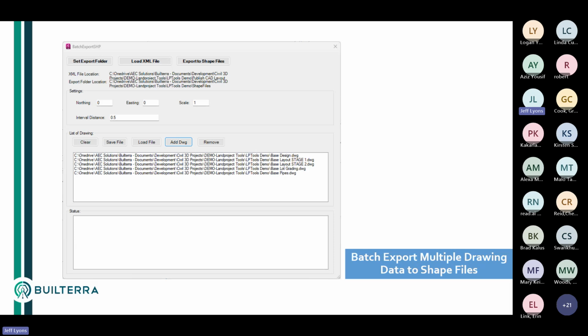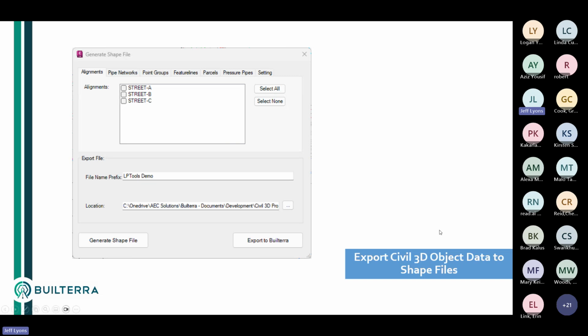You could upload 20 drawings, all with different design types in them. This was, again, something we were working on just to make sure we could do every kind of Civil 3D object. We left these in the product because they're pretty handy on their own. And so as we tested it with each object type, we ensured that we were getting that data. So that's the number one. Okay, so that tool is also in the menu.